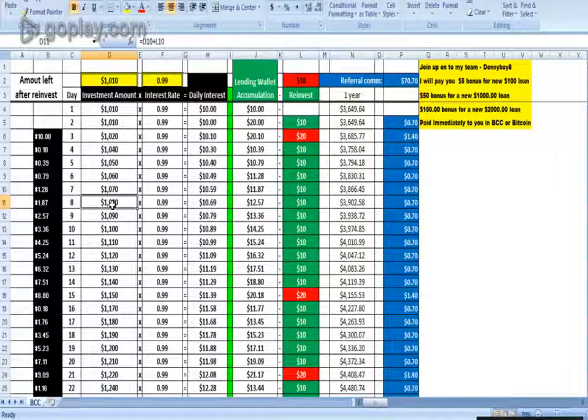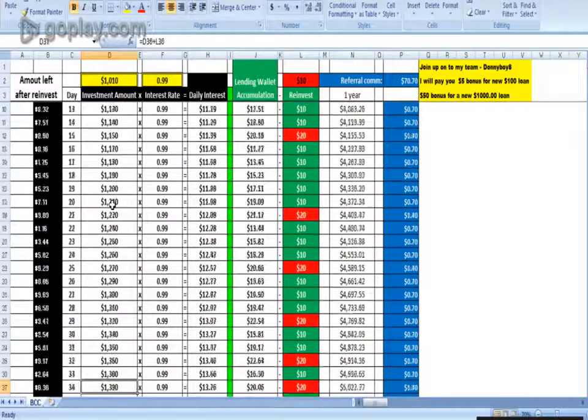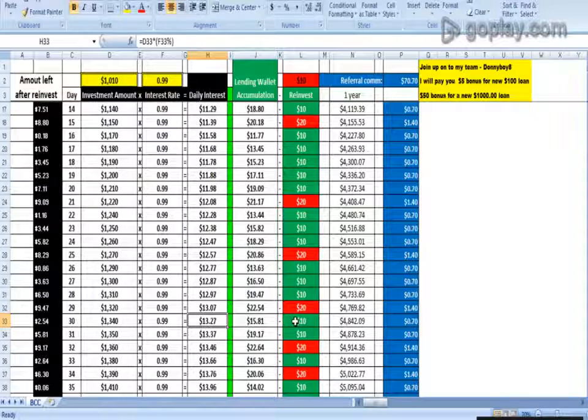So I just want to take you out 1 month. I just want to go out to 30 days. So at 30 days, your $1,010 would now be $1,340. You'd now be making $13.27 per day, and you'd be almost consistently, every other day or every 2 days, making, instead of a $10 reinvestment, you'd be in this $20. You see these red $20 starting to come up.